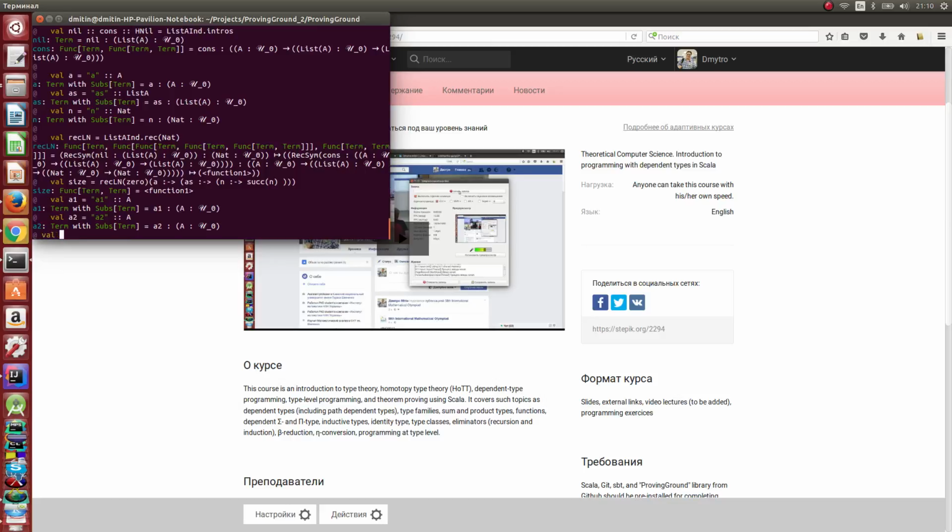Let's have some list. For example, list with elements A, A1, A2. Then it will have head A and tail list with head A1 and tail list with head A2 and tail nil.